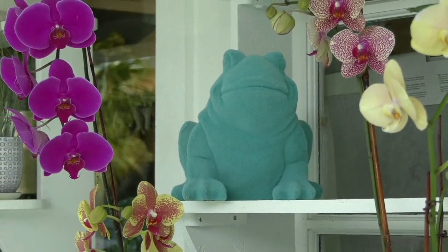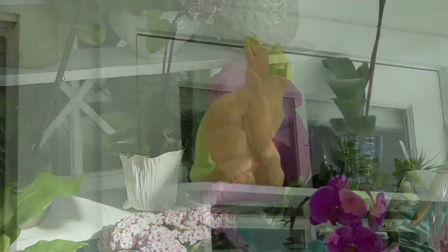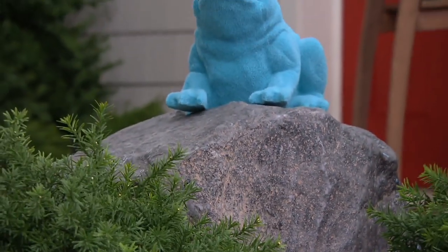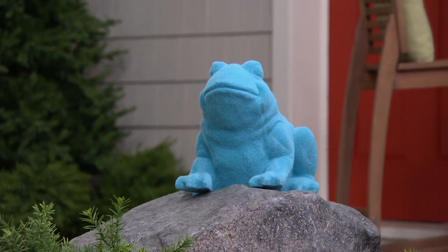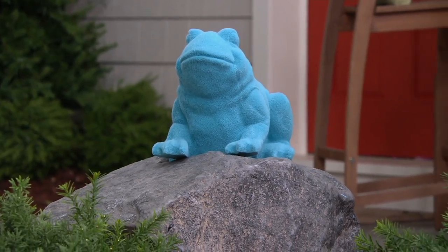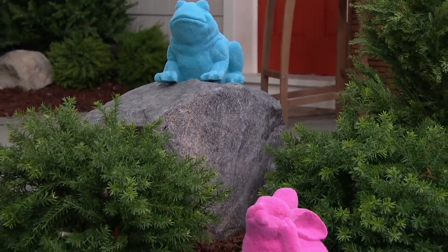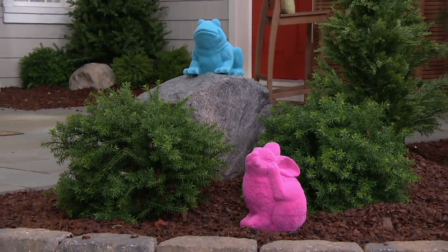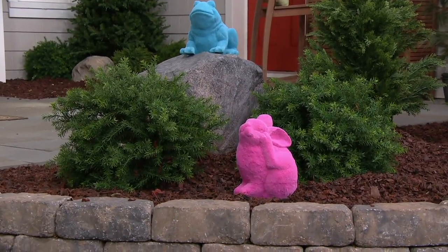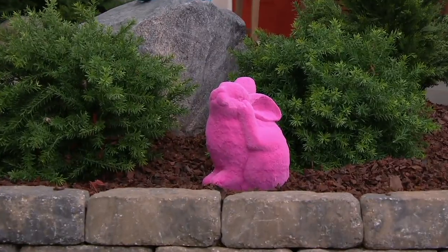Why not? Make everything fun — add a little whimsy to your living spaces, and it just is so much more enjoyable. Here we are at our flower shop in Florida; we just did this a few weeks ago in Boca Grande, and this frog just looked adorable. I like the face on the frog — I don't want a skinny frog. You want a big fat, chubby frog, and that's what he is. He is sitting up there on that rock just looking down at the bunny scratching her little ears — one ear up for listening, the other one down for a good scratch. That pink bunny is so cute in a little girl's bedroom or a guest bedroom. The texture on these is beautiful; you'll want to touch them.